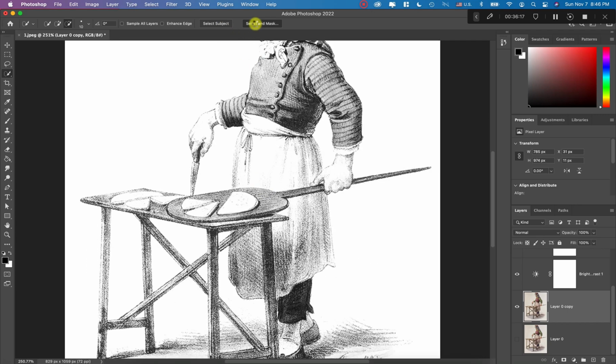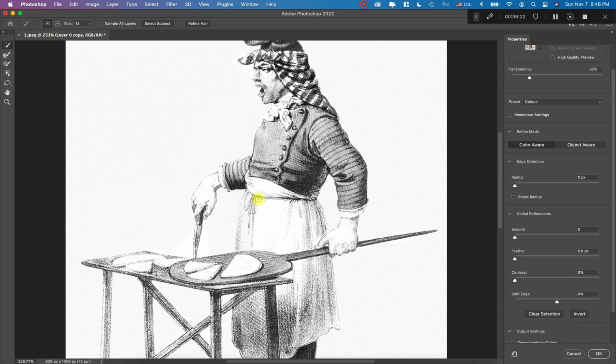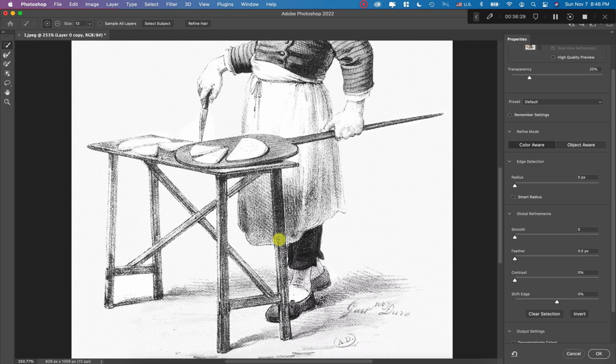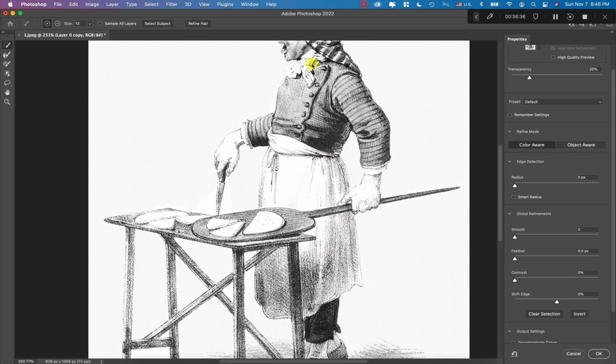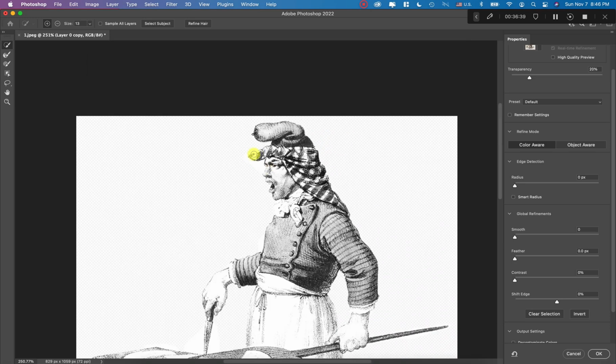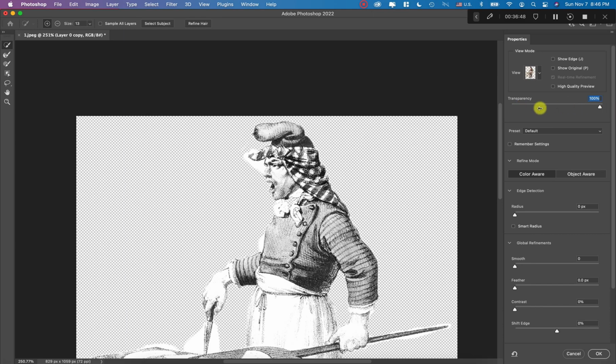To do the select and mask, I'm going to tweak everything so that it is highlighting what I want it to. It's a little hard to see, but essentially it will make the things that you want visible darker, and then everything you don't want visible will be kind of lightened a little bit. You can see that transparency a little bit more if you do this.